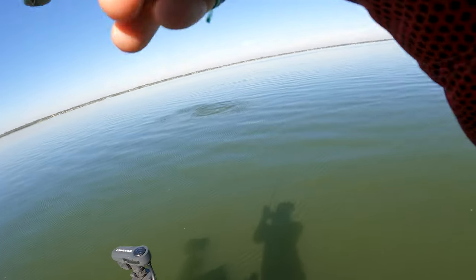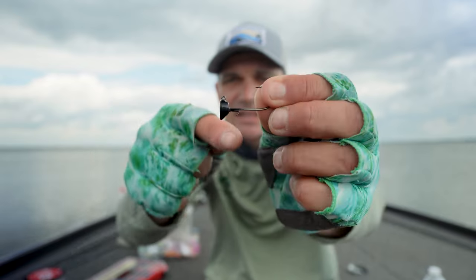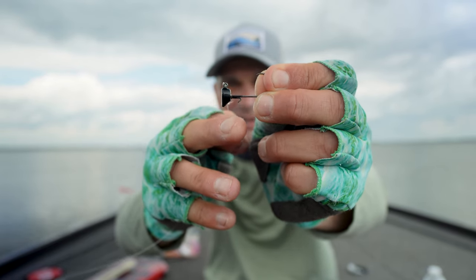What I want to do — and this is where I need your feedback — it has a decent keeper on it, a little wire V-hook keeper. One improvement I think would help is a smaller screw lock keeper to really keep that bait locked on there. I really like that on the Scottsboro and Descents jig because it keeps the bait straight and locked in. I've had a lot of fish hit this and miss it, pulling the bait down the hook. I don't want that problem because the most important thing is being able to make that next cast very quickly and not lose track of that fish on forward facing.